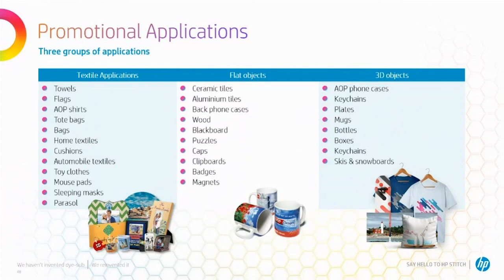So I just wanted to put this slide in here and mention it because I know people are doing this to some extent on hard goods already. And in a lot of cases, even though we say we're not playing in this area, people are still going to try it. But there are some things on this slide that this printer works almost flawless for. So your bags, your tote bags, your flags, your towels, the textile applications on the left. The ceramic items, the flat objects, probably not any of those.